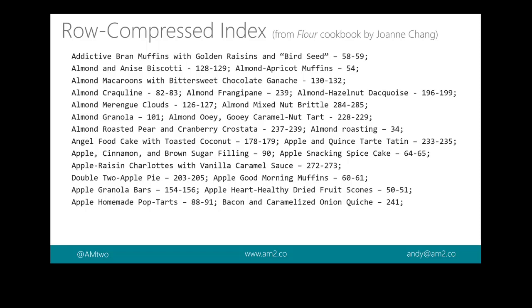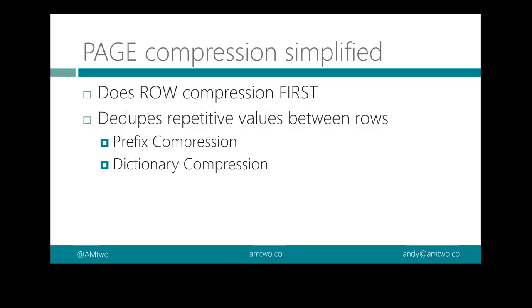So things like char will be treated as varchar. If you have a bigint and you're only storing tinyint values, it won't use the extra space, the difference between storing a tinyint and a bigint. Really straightforward. And then I mentioned that page compression uses two more algorithms on top of that.